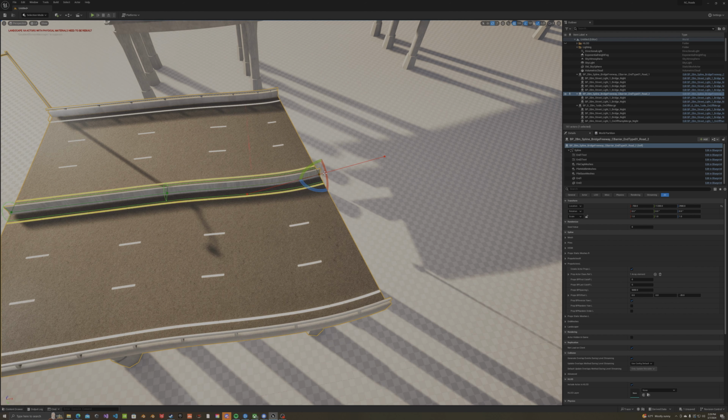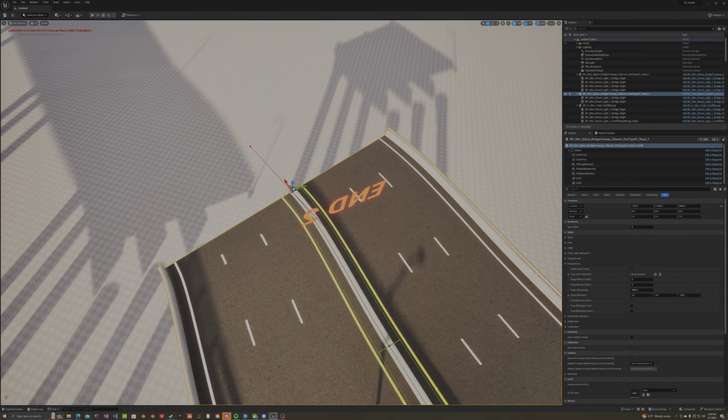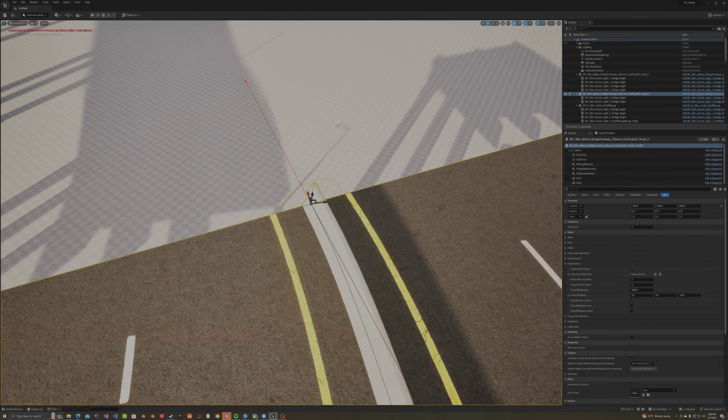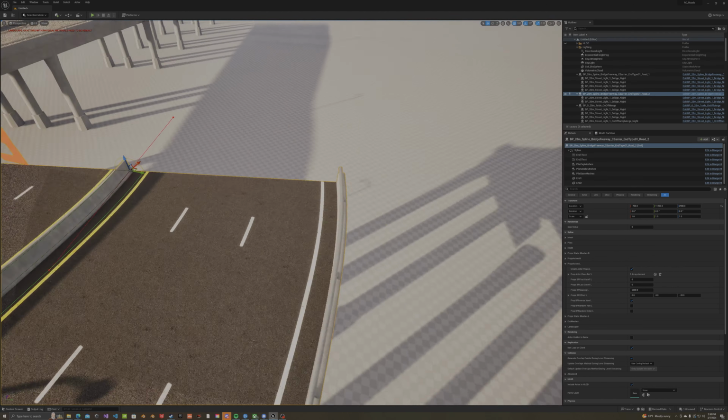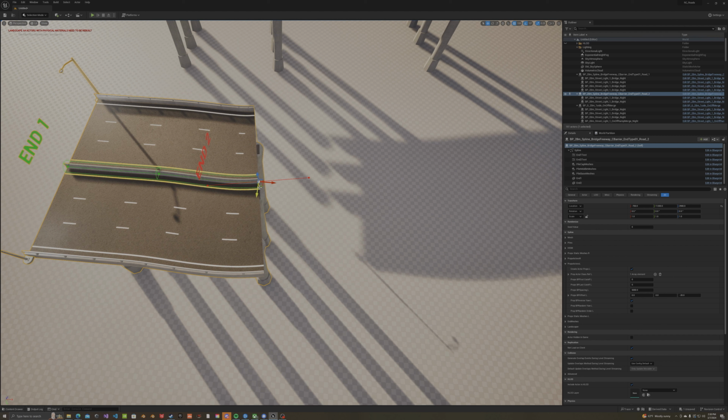Now, if I go back to the XYZ axis here for the move tool, it still is on the world coordinates. So you see the forward axis is pointing off that way, but the curve is going off a different direction. You see it better there. If I go up here and click on this, we'll switch from the global coordinates to the local coordinates. You see the x-axis is now facing the direction of that spline point. So I'll go ahead and drag that out.